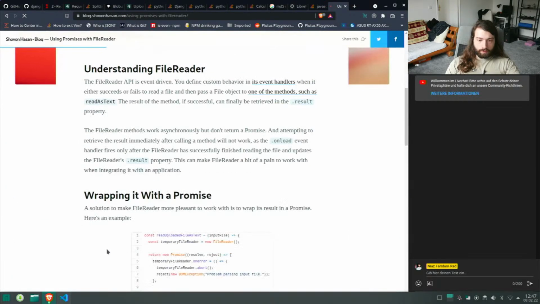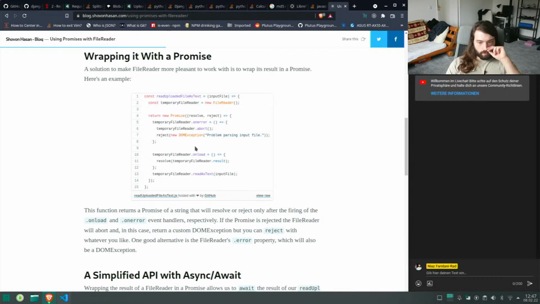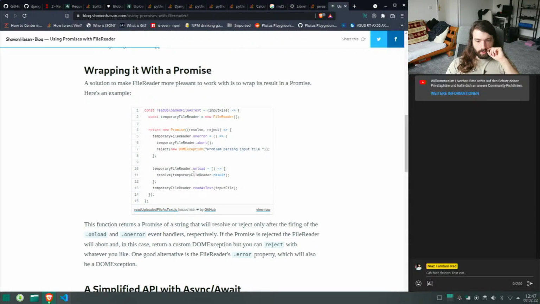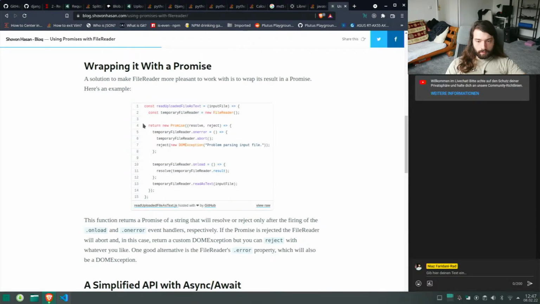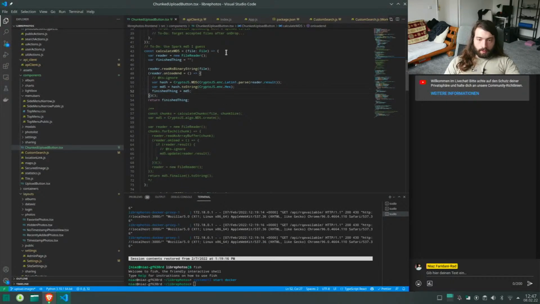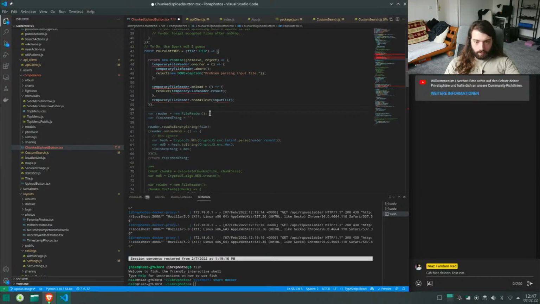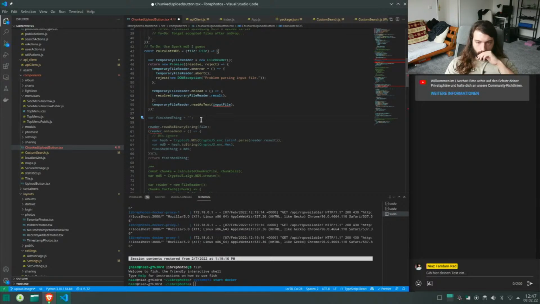Okay, so temporary file reader, onload, read as text, yes. Okay, and then I need to unload, right.